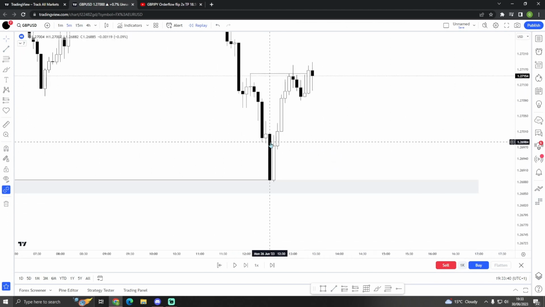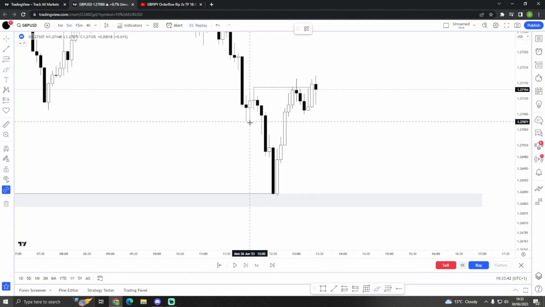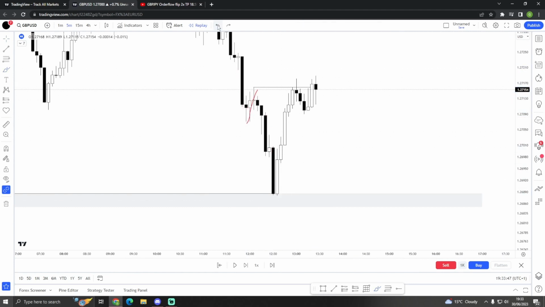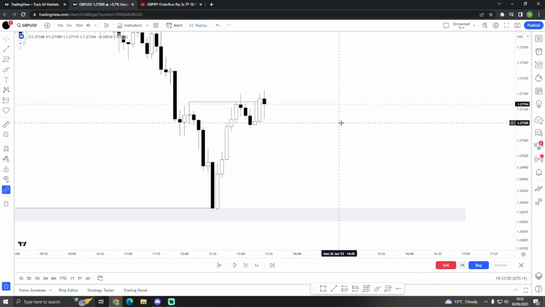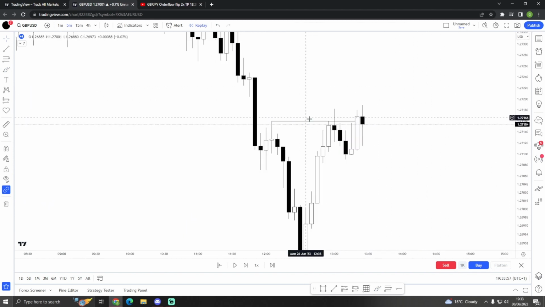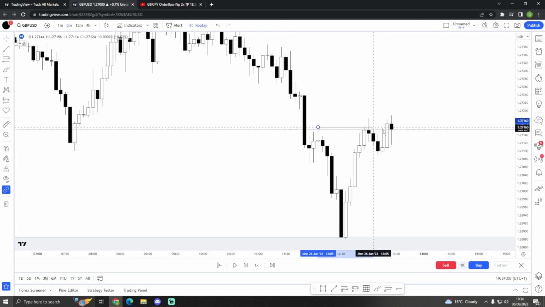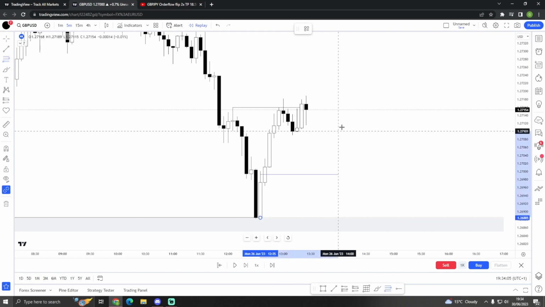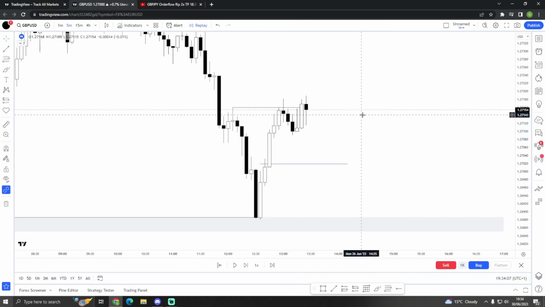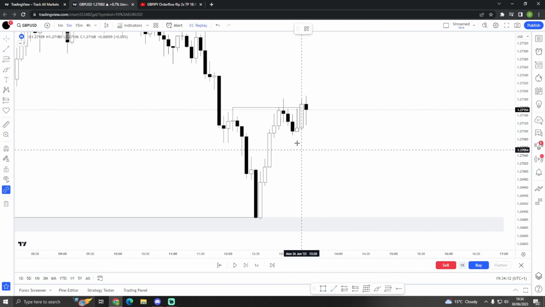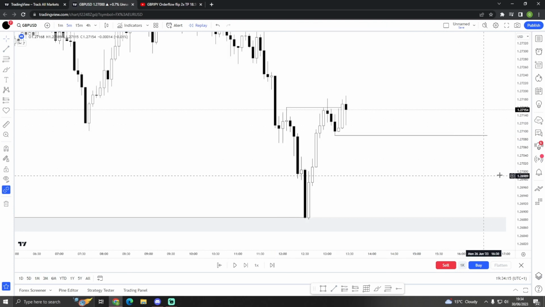There's no gap here, so not a valid shock. This is the last range, essentially the last base drop before we take the liquidity. Valid order flow range. I draw the line to here, not here, because we need a body close above our point for a valid shock. This is not a valid shock. This is. I was looking to set an original limit on the 0.5 here, which would have been better, but we get our shock and its liquidity right there. So I actually set my limit on this point.